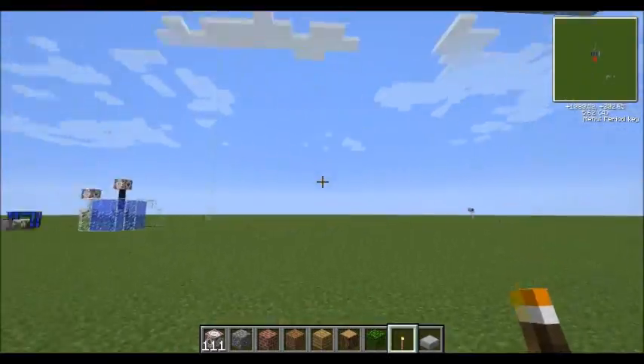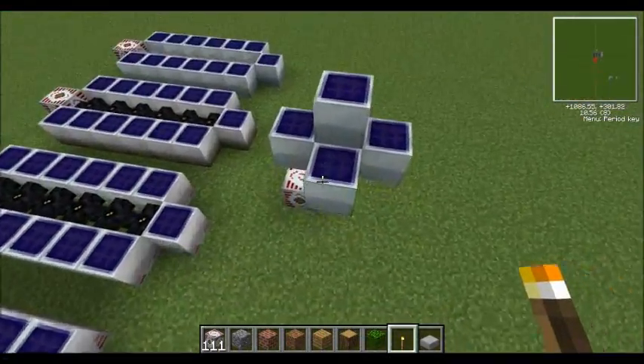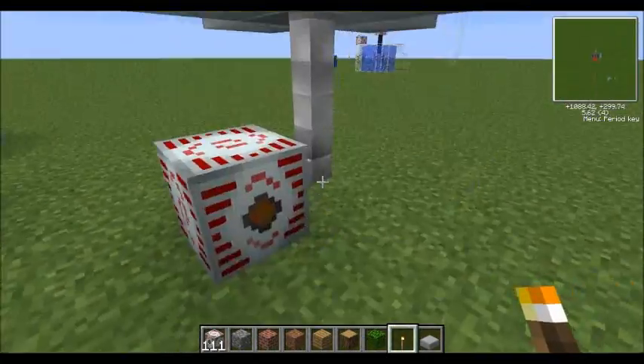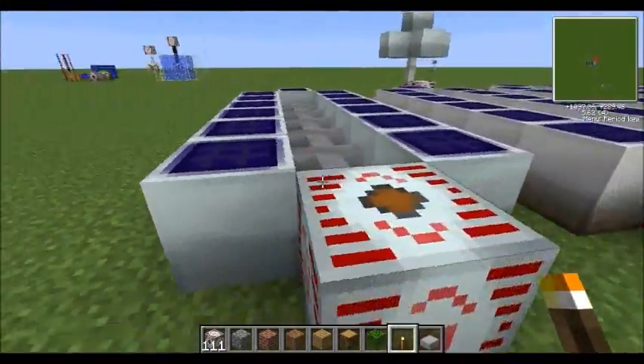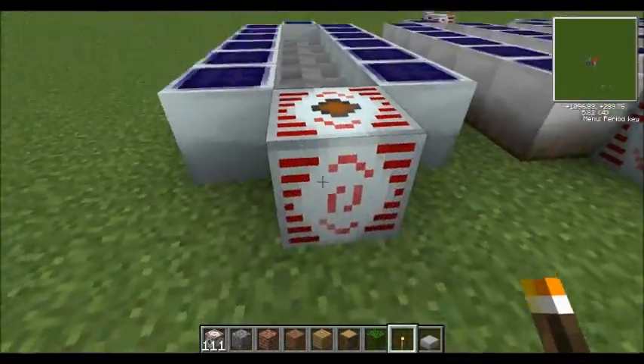Now in the earlier TechIt updates, this would be the most effective way to place your solar panels — just in a flower arrangement with a glass fiber cable. But now that the ultra low current cables have come out, it's a lot more effective to set them up like this. So we have 13 solar panels and another box like this.